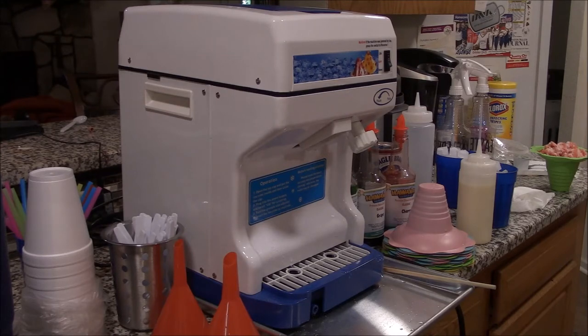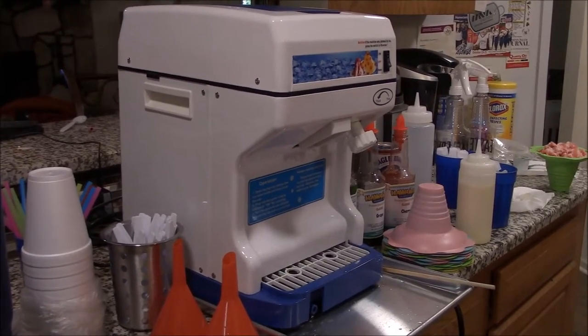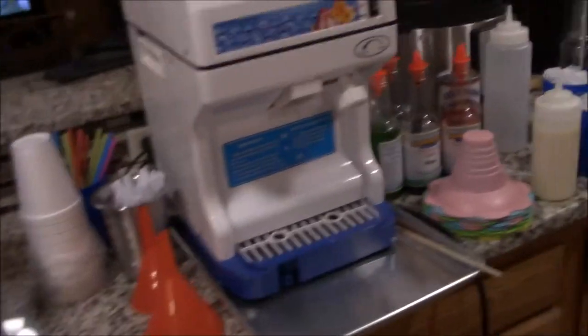We've had it for a little over a week now and during testing we've probably already shaved close to 100 ices. We did one test the other day to see how much the hopper would hold, how long it takes to shave a given amount, and doing the math on time per event. We shaved 18 or 20 of them back to back, so we've probably shaved well over a hundred at this point. I'm going to show you around the unit now.